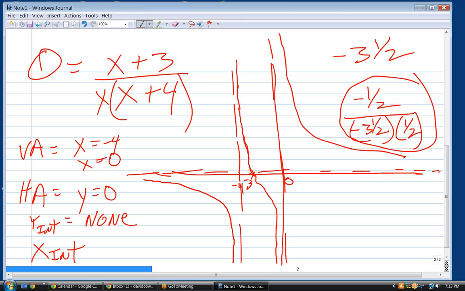Kind of think of it as if you went in a straight line towards the edge of the universe, eventually you'd come back on yourself. In other words, if it goes out at positive infinity, it comes out on the other side of the asymptote from the opposite side, negative infinity. And x-intercepts at -3 only. Does that answer everything we need on that?